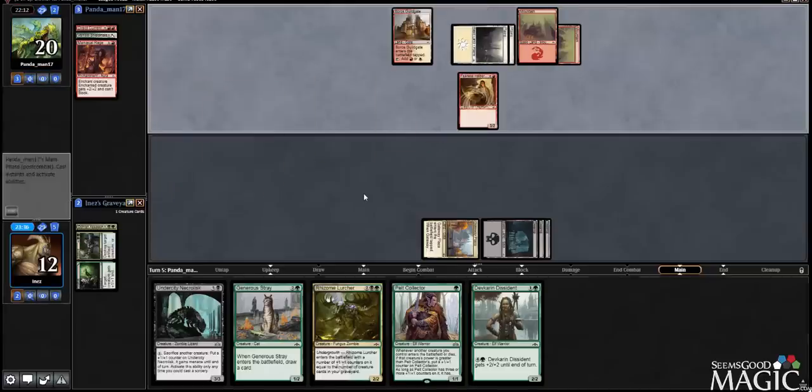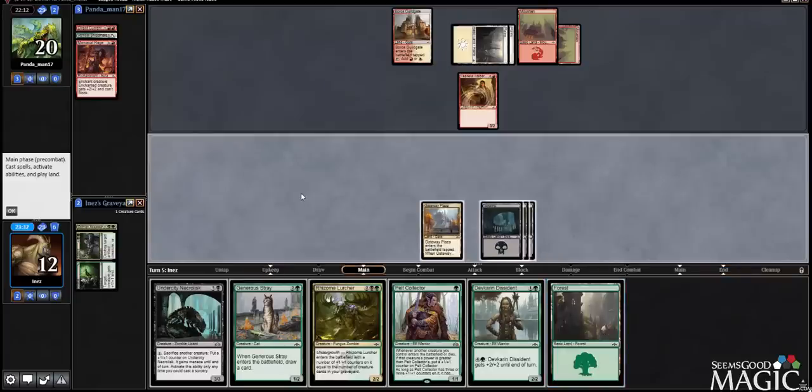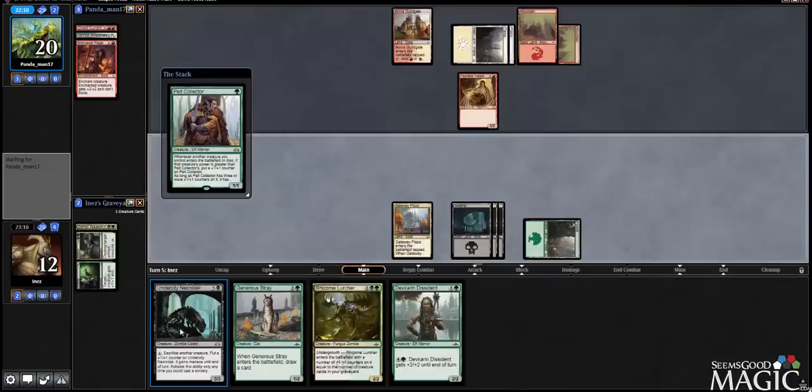Okay. Kind of want a green mana here. Perfect. So now we can go Pelt Collector plus Necrolisk. We can go Pelt Collector plus Dissident. Or technically Pelt Collector plus Lurcher or whatever. I think we'll go Pelt Collector plus Necrolisk, though. I'm okay with that.